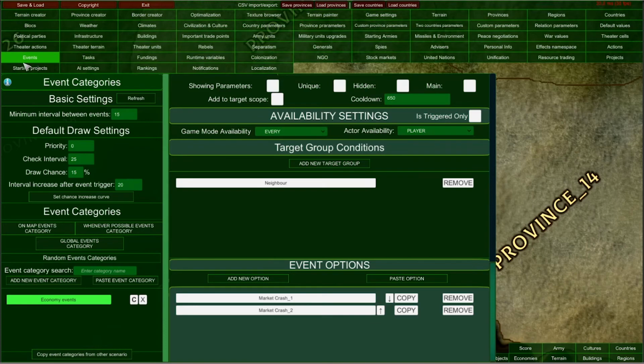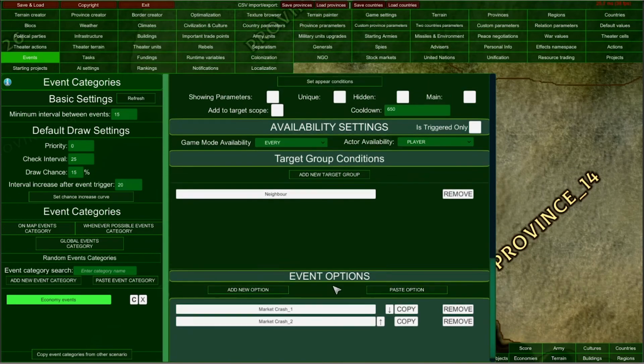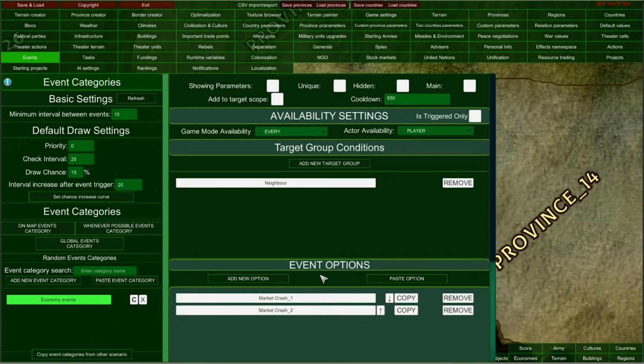Events are basically the most powerful and complex tool in Realpolitiks II, and I highly recommend to play with it a little bit to basically get some knowledge how it works, what it's capable of, and what are its limitations.